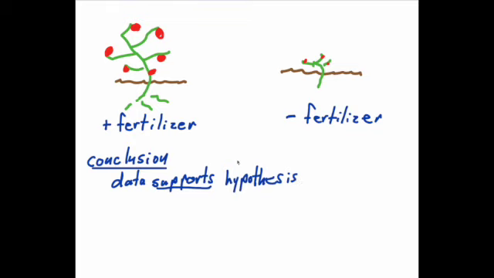All right, but even in this case where the data does support our hypothesis, we still can go back and now make a more refined hypothesis. Okay, so the fertilizer helped. Is there a particular component within the fertilizer? Is it the iron? Is it the calcium? Is it the potassium? So either way, you do go back to your hypothesis and either toss out the hypothesis and come up with a new one, or come up with a more refined one.